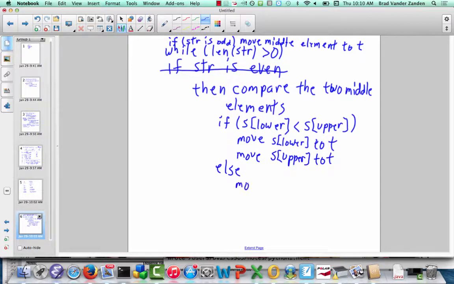We move S upper to T, and we move S lower to T. And then regardless, we decrement lower and we increment upper.